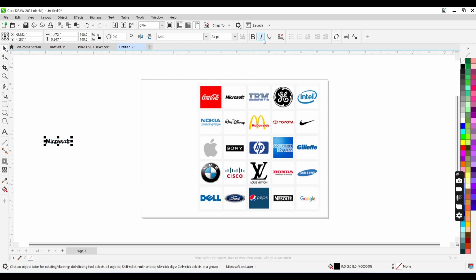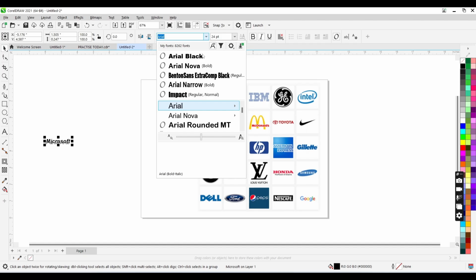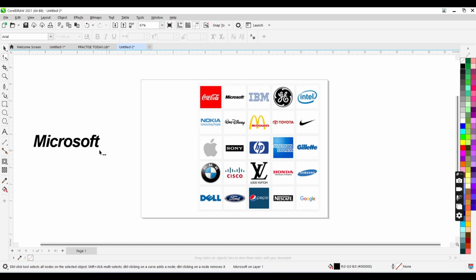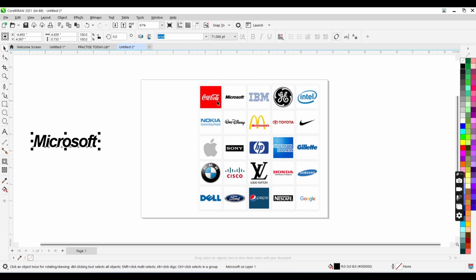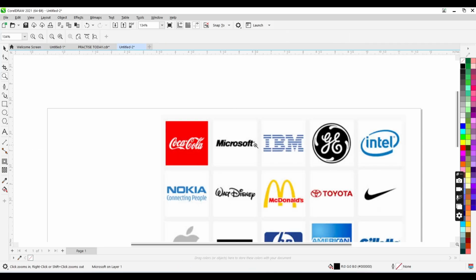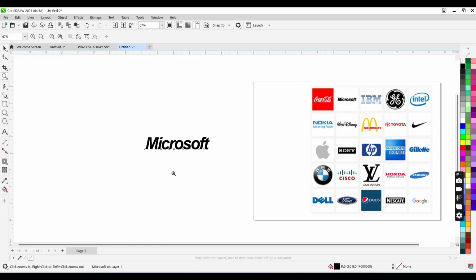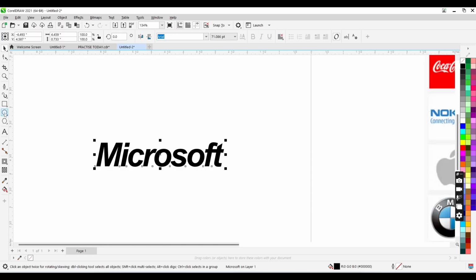You give it any font that you want, but make sure the font is similar to the original. You understand? Just find a font that is similar, and make sure you bend it, the one that has italics. Italics means the font will be slanted. This italics only works with text. You cannot use it for a shape or image.